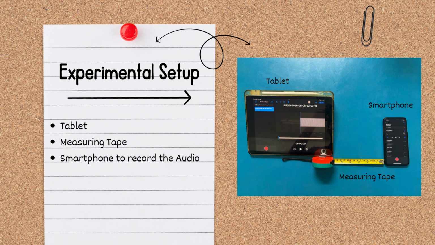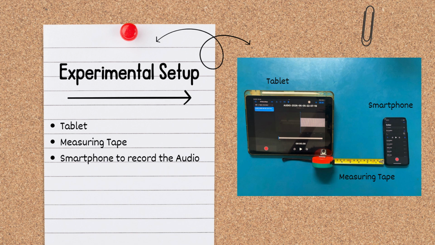To measure how sound wave amplitude changes with distance, I use a very simple, controlled and accessible physical arrangement, which you can see in the diagram here. I only required three main pieces of equipment for this experiment. First is a tablet. This serves as my sound wave source. Second is a measuring tape. This is crucial for controlling my independent variable. It allows us to precisely measure and adjust the exact distance between our source and our detector.